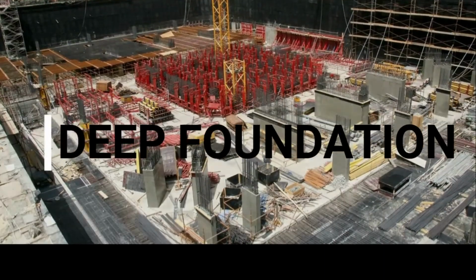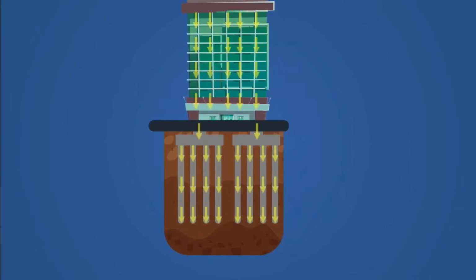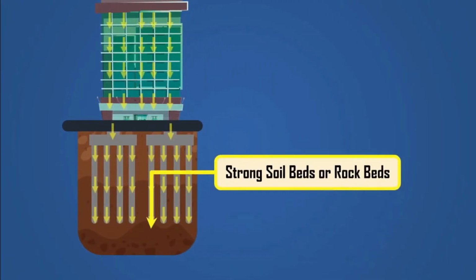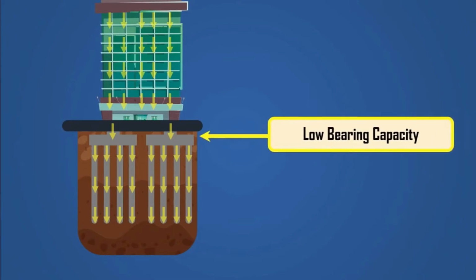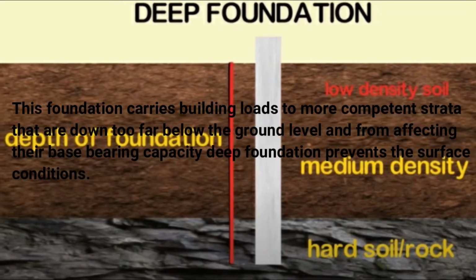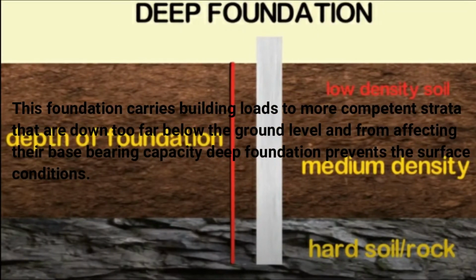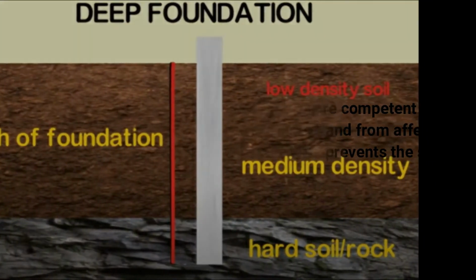Deep foundation. A deep foundation is a type of foundation which is placed at a greater depth below the ground surface and transfers structure loads to the earth at depth. The depth-to-width ratio of such a foundation is usually greater than 4:5. The construction process of a deep foundation is more complex and more expensive than shallow foundations. However, when dealing with poor soil conditions at shallow depth, large design loads, and site constraints, a deep foundation is likely to be the optimum solution.